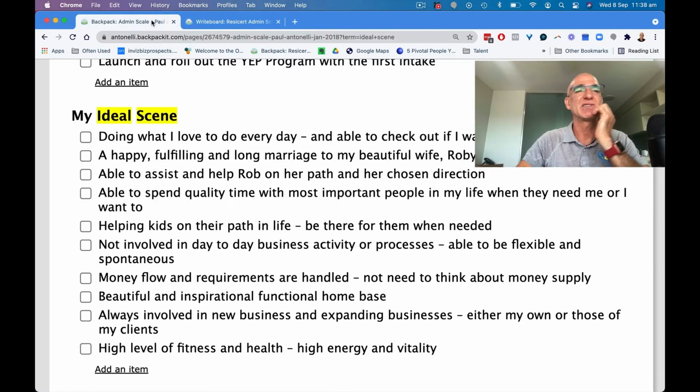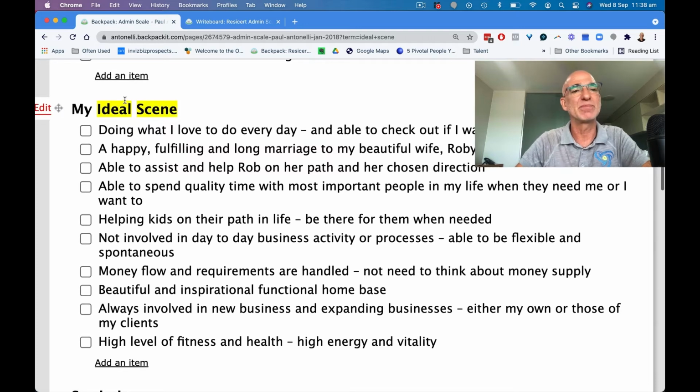The way I'm going to do that is start with my personal ideal scene, give you an example of that, and then from there give you an example of one of my business's ideal scene. So this is my ideal scene. It doesn't change very much now. It's quite stable. I've been doing this process for over a decade now. What it does is it enables me to make sure that whatever I spend my time on, what I do in business or what other areas of life I'm developing, they are able to move me closer towards and make sure I maintain my ideal scene.